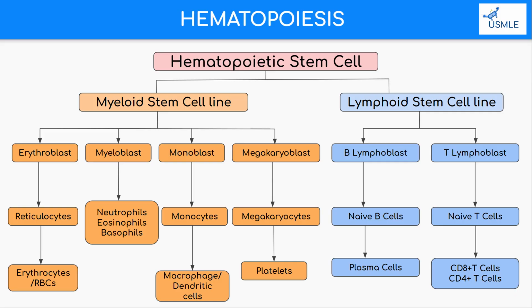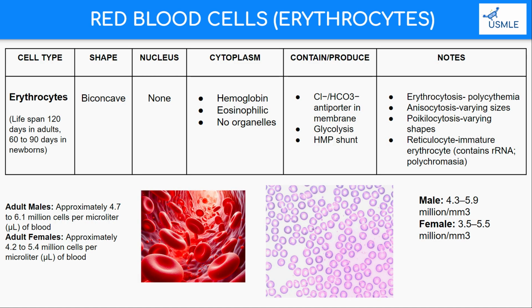As you can see, the hematopoietic stem cells or CD34 cells are the progenitors of all blood cells. They can be found in the bone marrow and give rise to a myeloid and lymphoid cell line. These in turn mature into major cells found in the blood, including red blood cells, white blood cells, and platelets. This flowchart is worth memorizing for better understanding of the process of hematopoiesis. The key points you need to focus on are mentioned in this table and cover all the things which you will come across during your preparation.